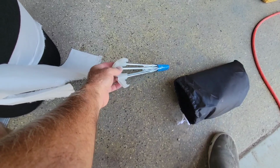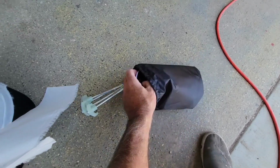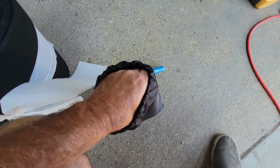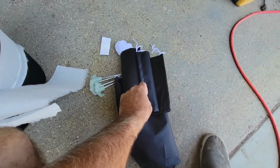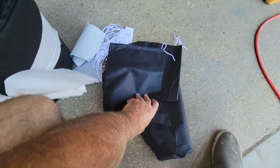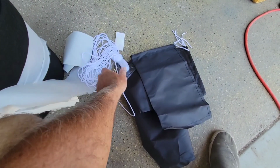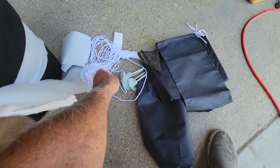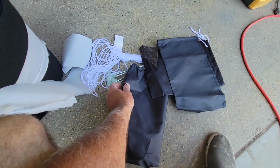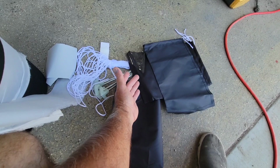So if you were to set this up on the grass, you have these that come with it. I think there's some rope in here. Let's see, there's rope. I don't know what those are. I'll have to figure that one out. But they have some rope, so you can actually tie off the bottom section like I was showing you, and that would help it from blowing away when a windy day comes up. If you get a gust of wind, if you don't do this on a windy day, just wait for fair weather.